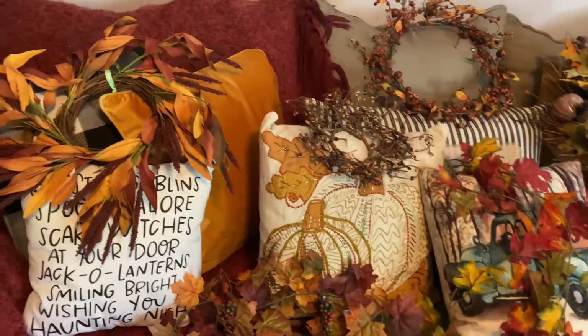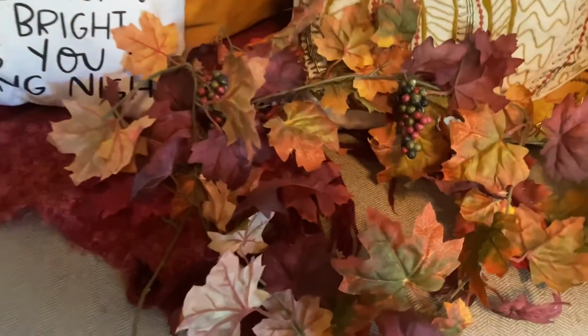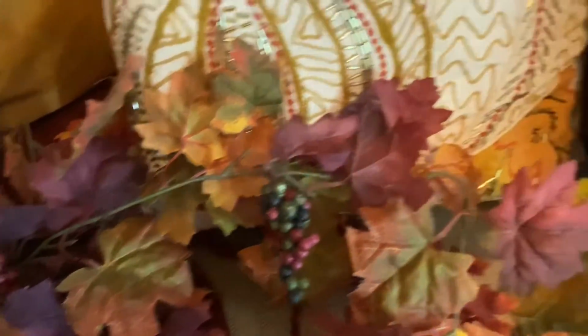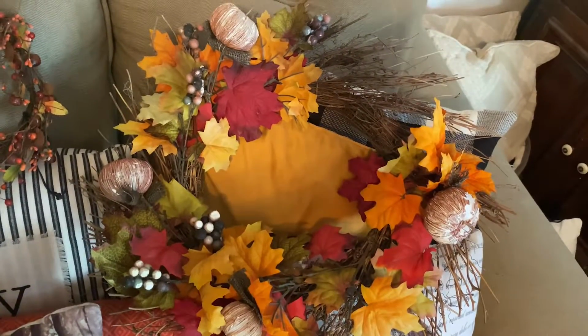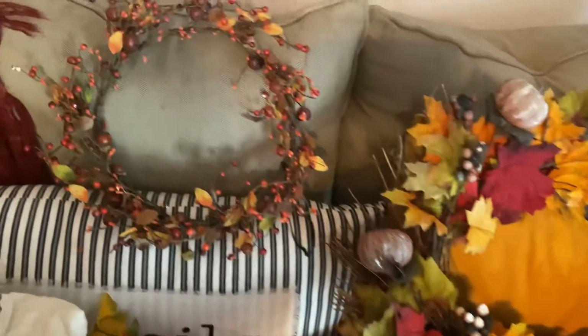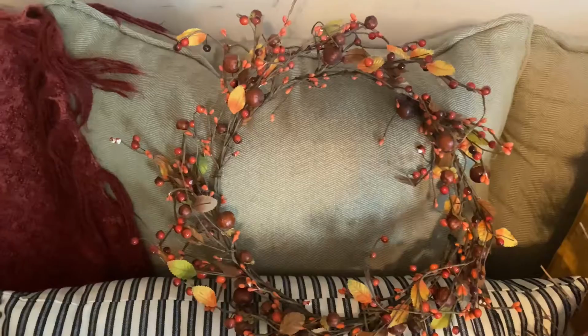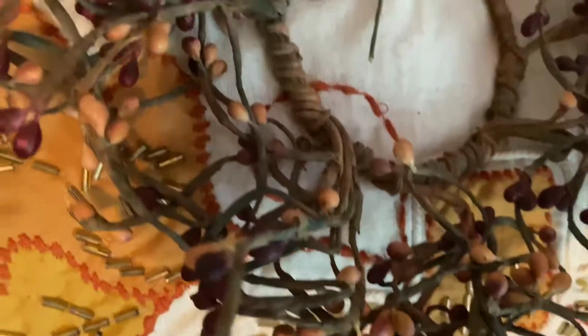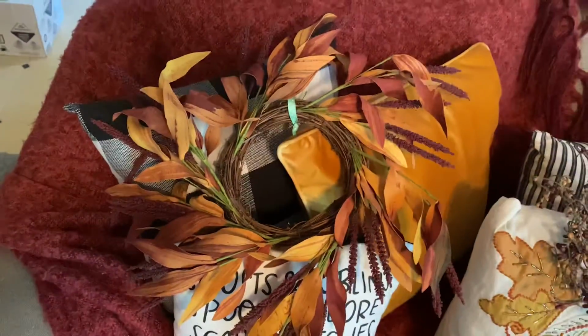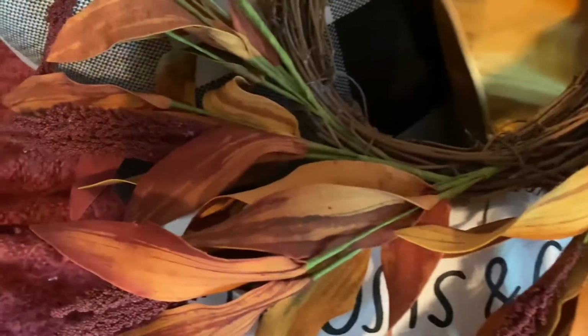Okay guys, next is some wreaths and garlands. As you can see, here's some of my garland with berries on it. This one's just colored leaves. One of my wreaths, it's seen some better days, but I'll put a bow where the empty space is. Just a kind of berry wreath with some acorns, I believe, on it. Here's a candleberry wreath. The colors of it, the burgundies and the golden mustards. And then here's one of my favorites, which is so pretty. Just this pretty leaf wreath. Simple, simple, simple, but beautiful.